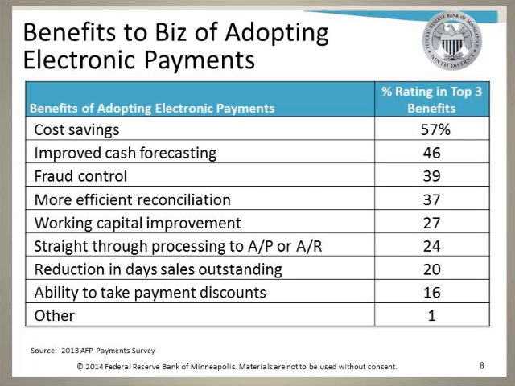This slide, again, just identifies more from the perspective of businesses that have actually adopted electronic payments, the benefits that they have gained. So again, you see cost savings at the top. Cash forecasting. I mean, small businesses are often very concerned about cash flow. So if you know when you're going to receive a payment and you know when those funds will be available to you, which is often more predictable with electronic payments, that's a great benefit.